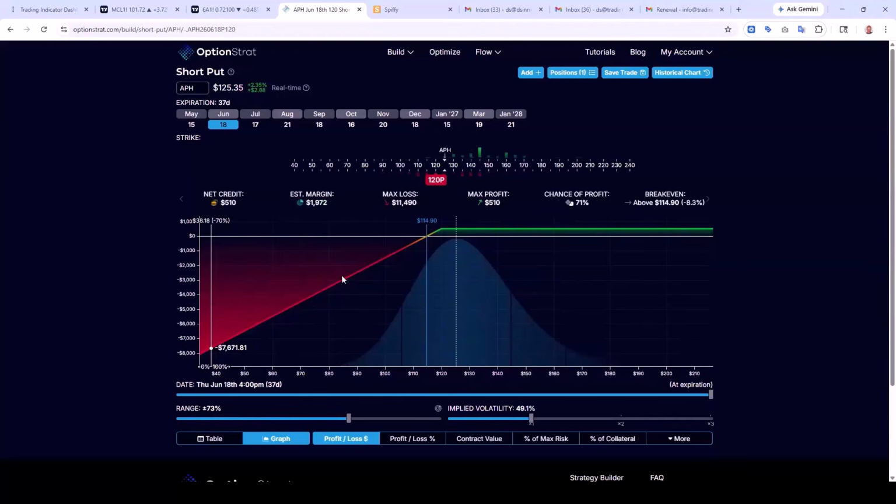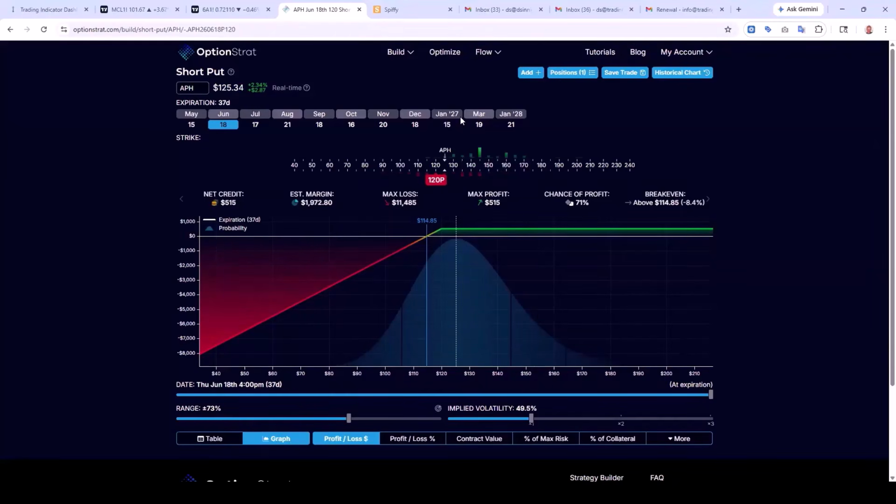So I don't like this particular P&L diagram. It always looks terrible for cash secured puts. You can lose a lot and gain a little. And sometimes it's okay for me if I really believe in the stock and if I don't mind being assigned. And this is, in the past, many times silver or gold and some of the large cap stocks. But for Amphenol, this is not my cup of tea. So let's try to limit our risk. So what can we do?